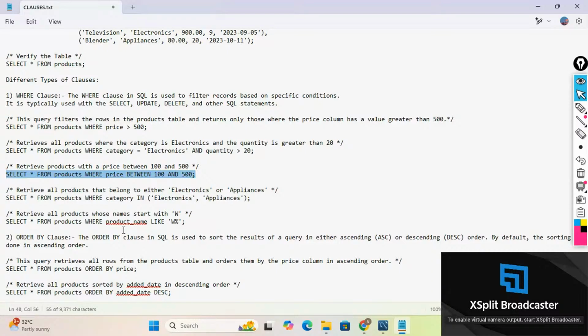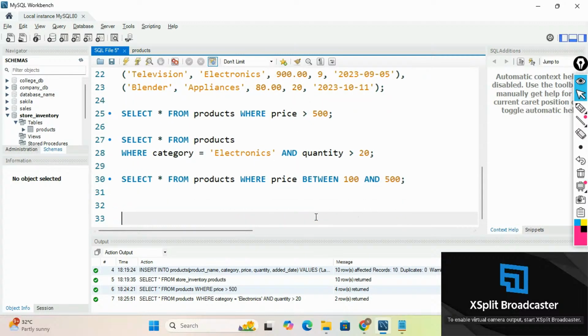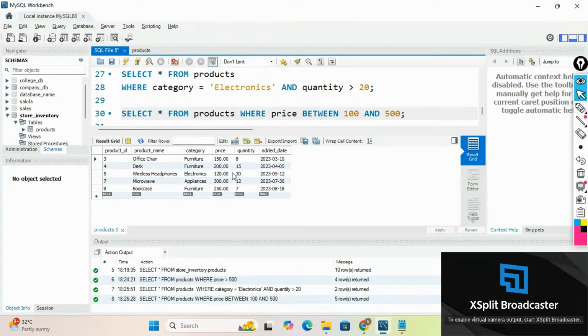This time I'll use some special operators. What is the special operator that I'm using? BETWEEN. So if the price is between 100 and 500, only those product details should be returned. Again, simple.